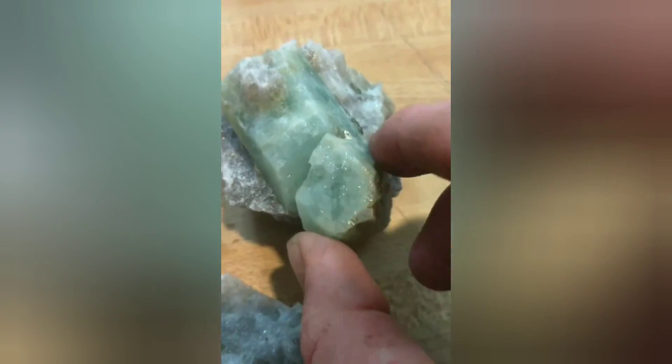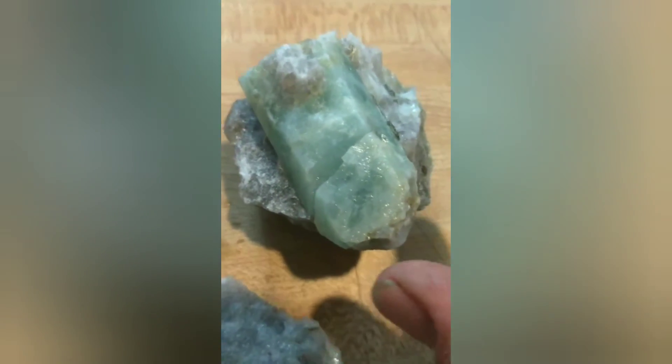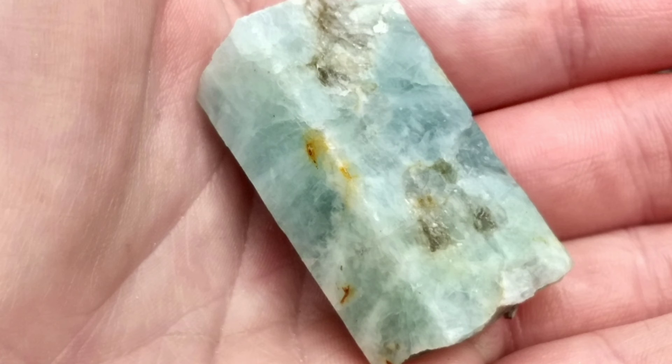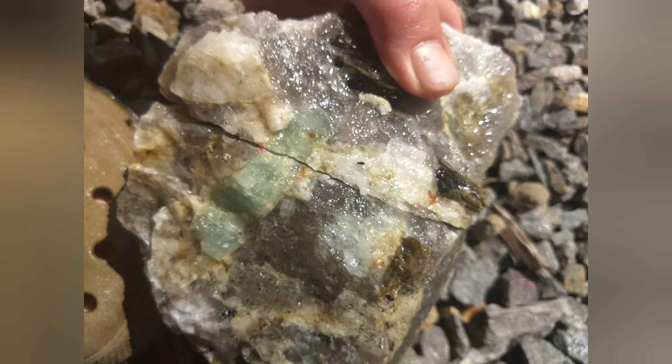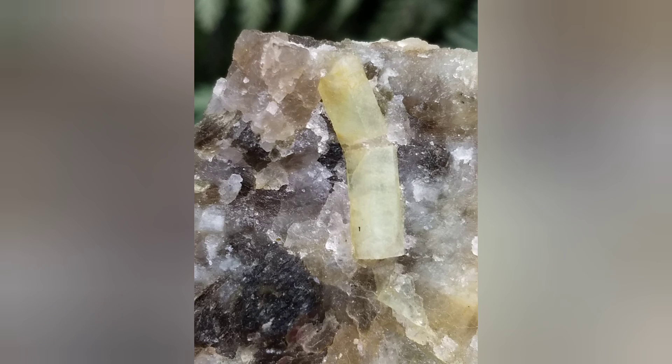It takes some practice, and it's not always your fault. Sometimes the mineral has a crack that you can't see — or it is your fault, such as this specimen. I thought I had a chance, but a few hits with a hammer and I was devastated. Now this crystal was broken and rehealed itself. Nature and its wonders.